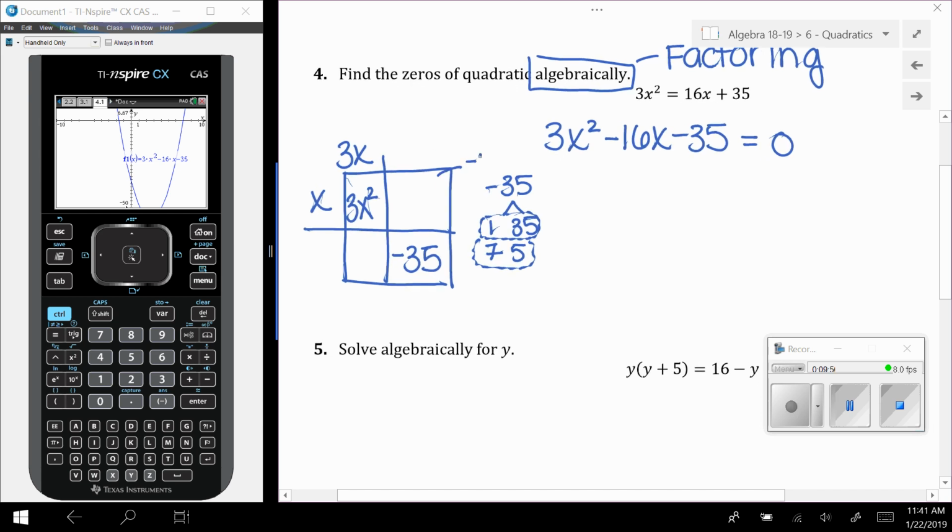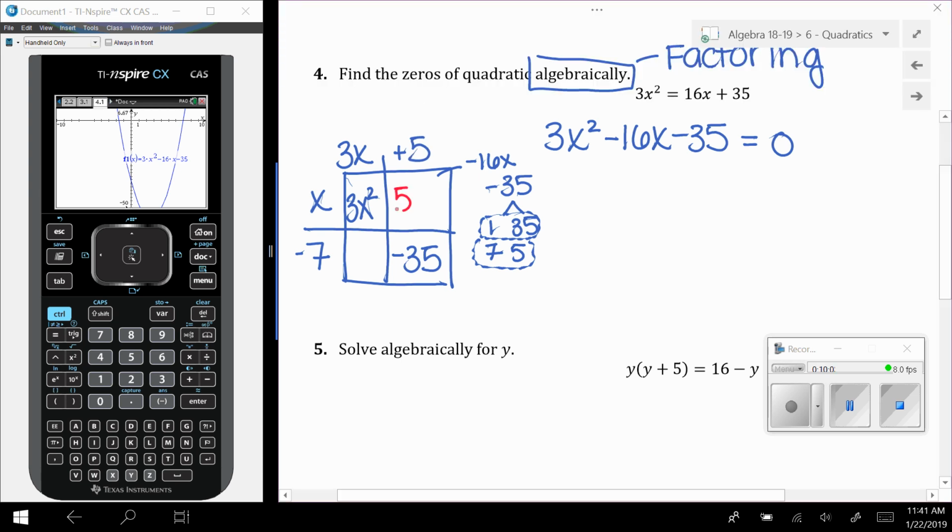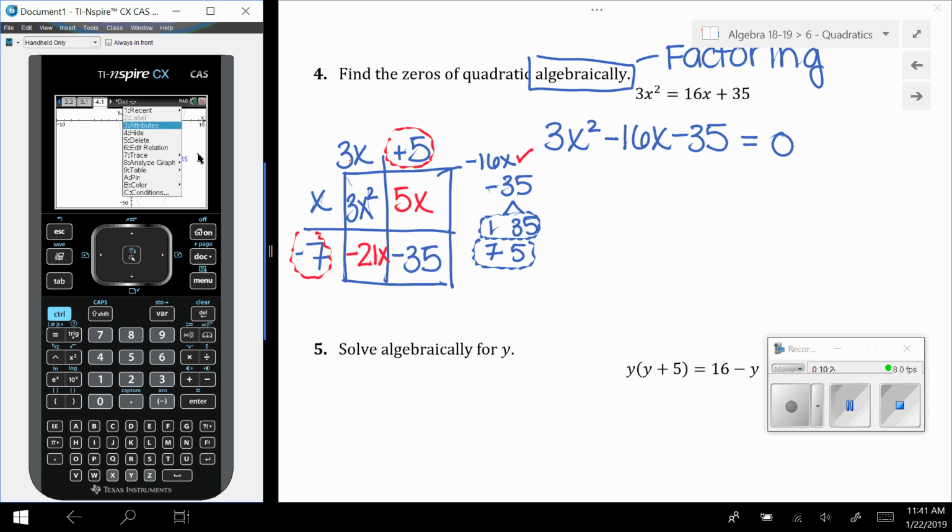We know that our goal is to get this little tail to get me to 16x. And so it ended up being your -7 here, x minus 7, and then the positive 5 here. Checking to make sure this works, 5 times x is positive 5x, 3 times negative 7 is negative 21. Negative 21 plus a positive 5 gives me that negative 16. If you were struggling to decide who goes where, you can always graph it and pick the nicer x-intercept. And if you notice, our nice x-intercept is at positive 7, which means x minus 7 is a factor.